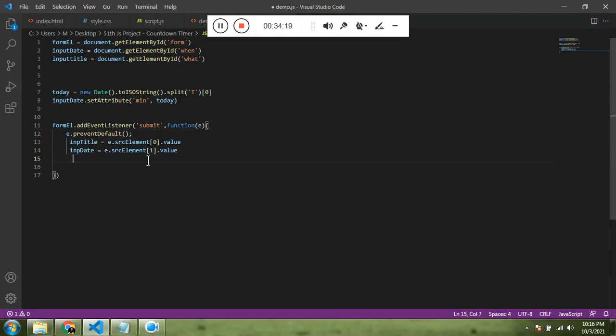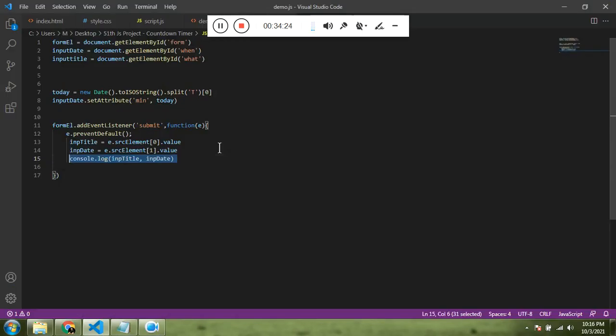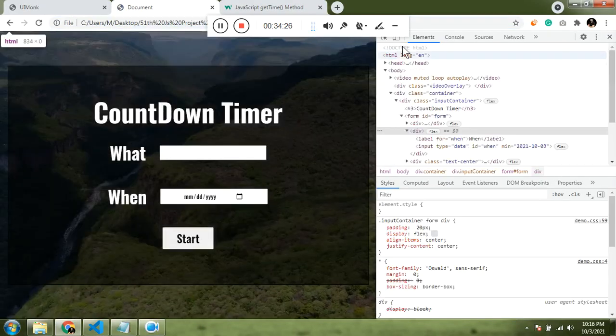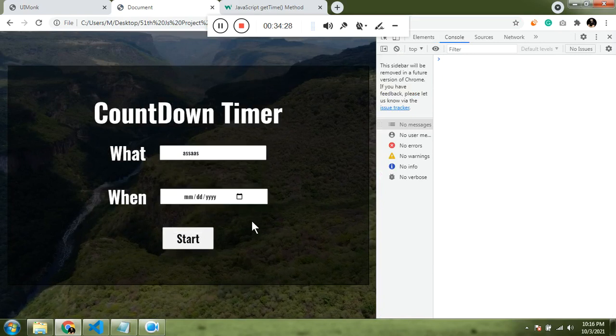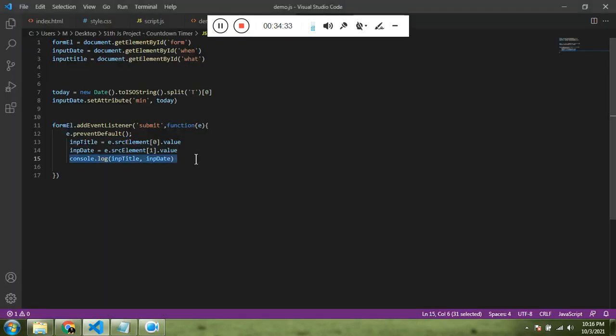Now what we can do is, since we got the input field, let me console and show you. We got the date. You see, we got the date. We have to convert this into milliseconds.